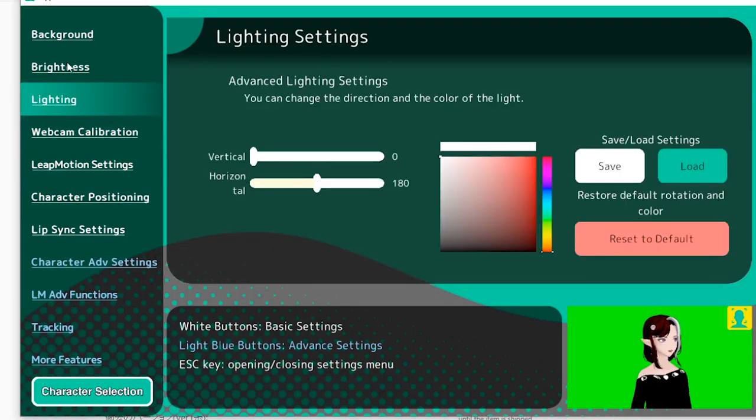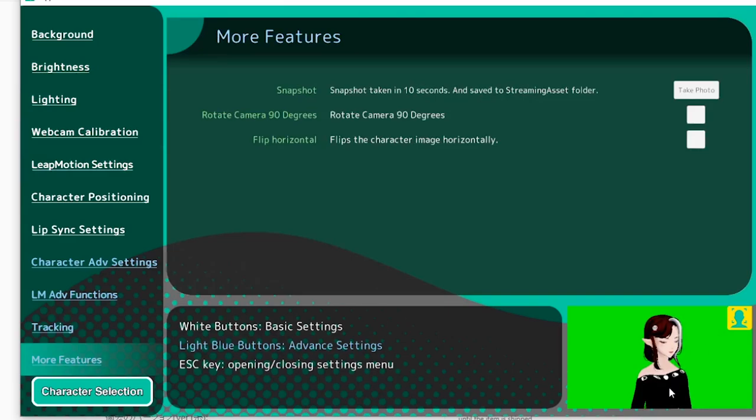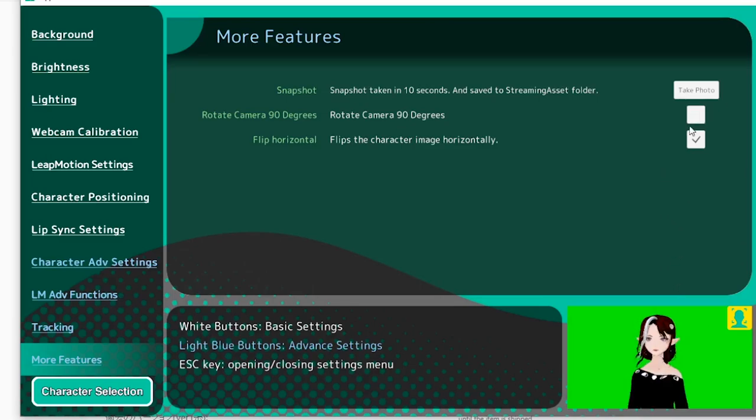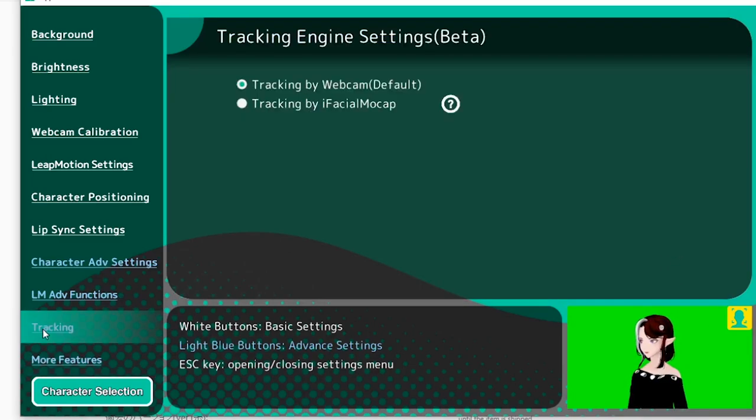Yeah, so one of my issues with it is that it kind of mirrors your movements. So if I look this way, my character might be looking to the right, but I'm actually looking to the left. And this also shows issues with it. But we're going to mirror it just because it mimics more of what I'm doing. And I guess there's things where you can flip it, or take a snapshot. And this is, I guess, if you're doing TikTok videos, maybe, I don't know.